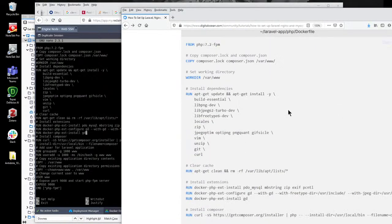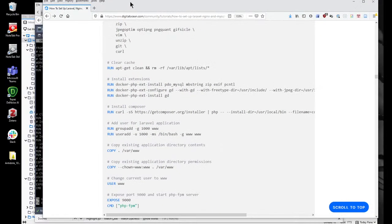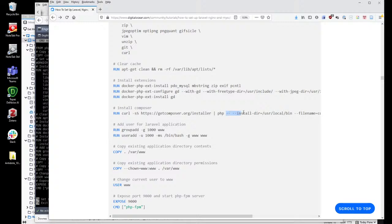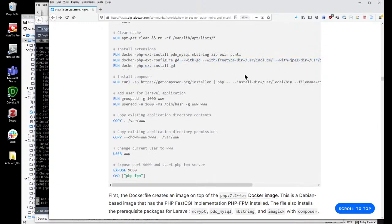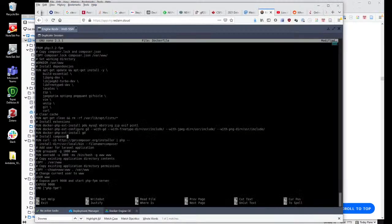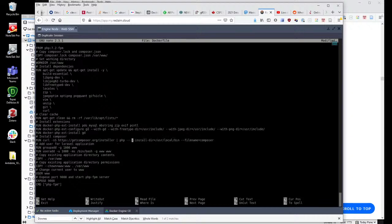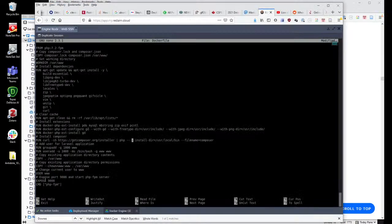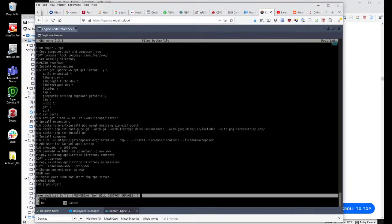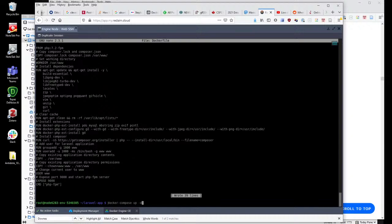Let's go back to the Docker file in here. Run. Yeah, I see. See? We should continue. Don't know why we have two things like that. That's a bit unusual, but okay. But definitely, none of our lines begins with a double hyphen like it does here. Right? So each one of these lines should have a proper command. Copy, copy, copy. That's kind of weird there too, right? Copy chown. Okay. All right, that looks better. Let's try that. Save that. We'll try to run the Docker compose command.